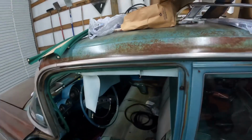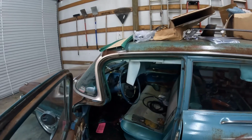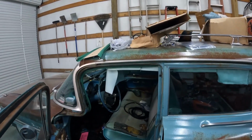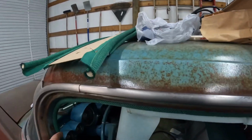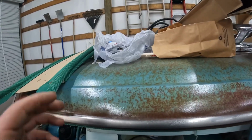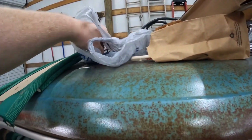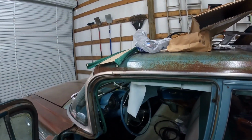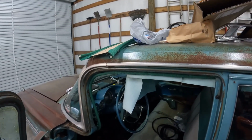But anyway, we're going to take it back loose, put the tack strip in it, staple it back in there, put all the trim back on it, and then we've got to start stretching this headliner. And I'm going to have some metal staples. I've kind of cut myself short again today. I didn't realize I needed staples for metal. I said metal staples. I guess all staples are metal, but I need staples that'll actually penetrate metal. So I've got to get those and then get busy on this thing. I don't know that it's going to go to rod run.